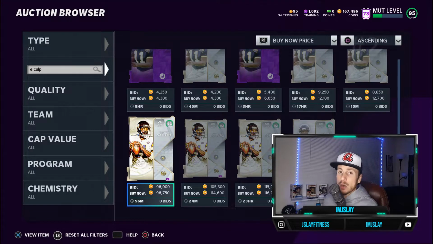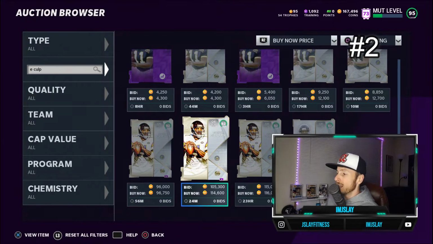All right, I'm going to start on this screen right here just to show you he is up for under 100K right now. This is the Daunte Culpepper 92 overall card of the Minnesota Vikings. There's only 3 of them up right now. Most likely you're going to be able to find this for a lot cheaper. I found this for 75K earlier when I was doing my research, so this is always a nerve-wracking point for me. But nonetheless, this is going to be the card.